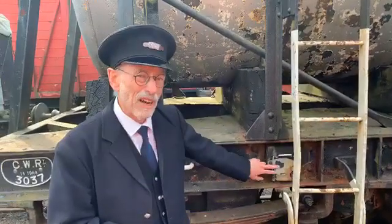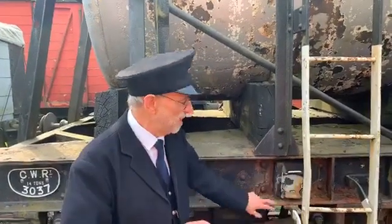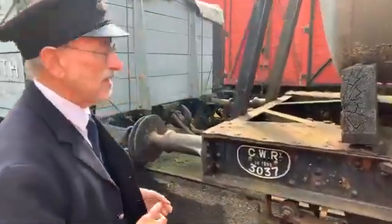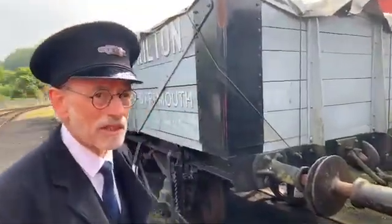So they used to have good eyesight, because if you remember, it wasn't easy to read that wagon label that I showed you, and you imagine doing it at night as well. So it was quite a task, and it was quite a responsibility. Otherwise you get the wagons and the cargoes going to the wrong places.